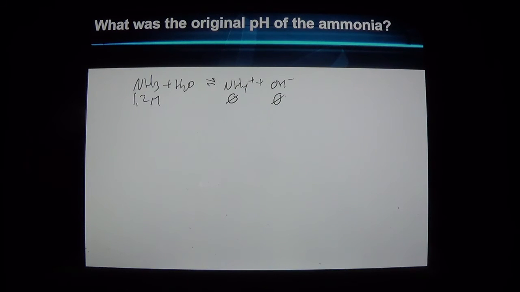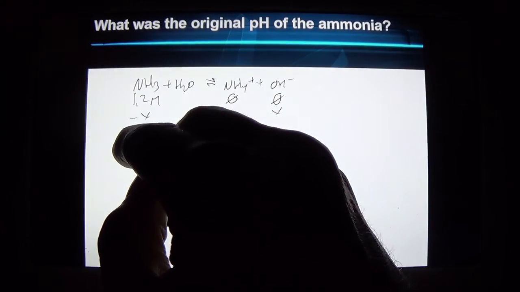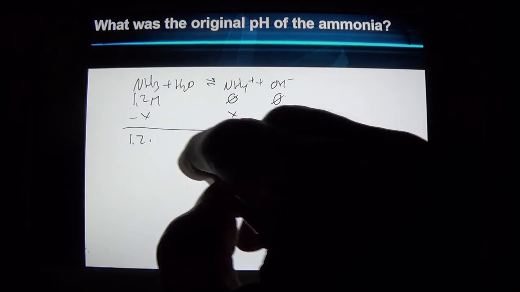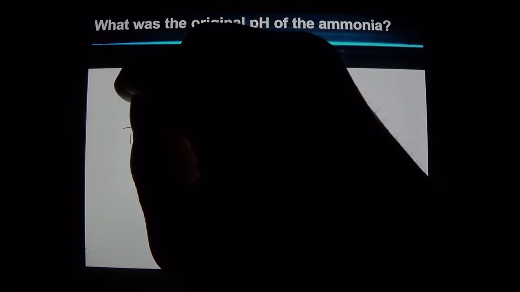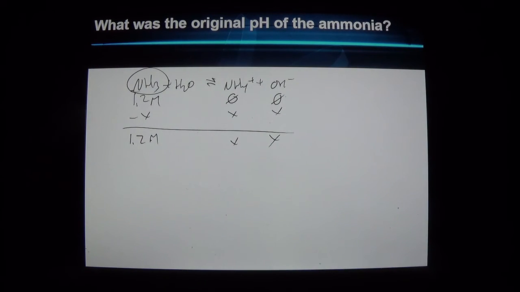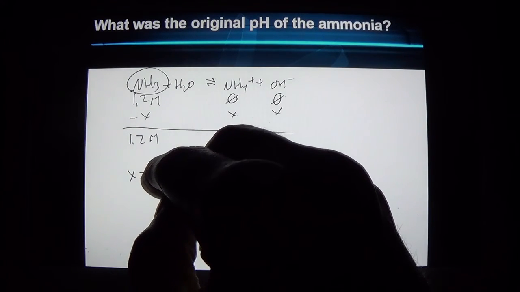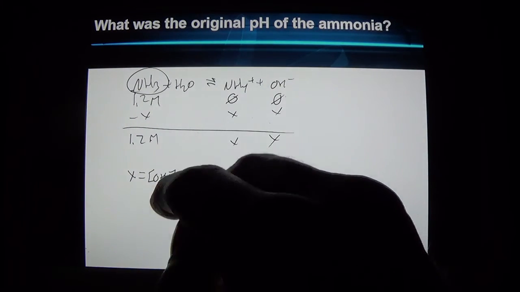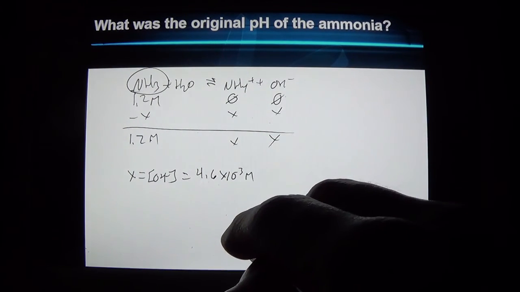We're starting with no acid or anything going on. So I have no ammonium ion and I have no hydroxide ion. And I'm going to lose X and I'm going to gain X. And I would make the assumption, so 1.2 molarity, X and X. So we make the assumption to avoid the quadratic. I would solve because Ka is still 1.8 times 10 to the minus 5 for ammonia. And when I solve for X, which what I care about is that it's an OH minus, that is 4.6 times 10 to the negative 3 molarity.